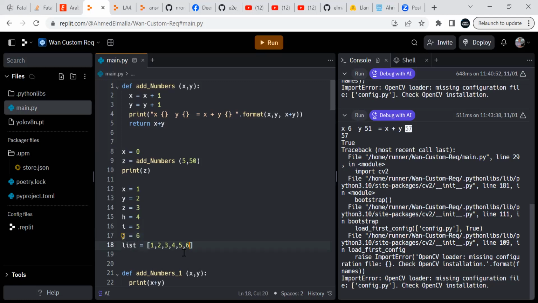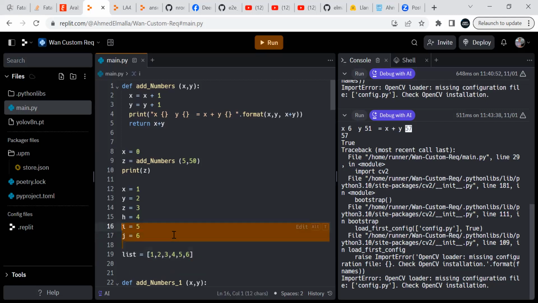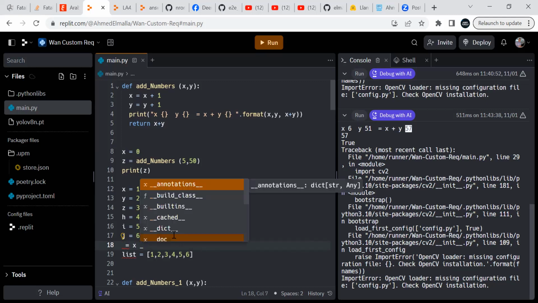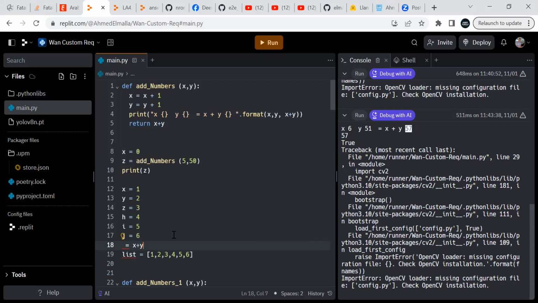So I added one more item to the list, and as you can see, the more I add, if I want to achieve the same result by just adding, I want to add x plus y plus z plus h plus i plus j.